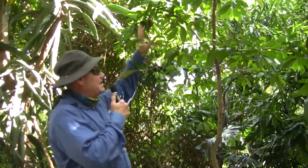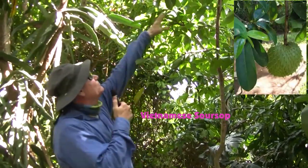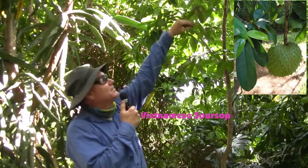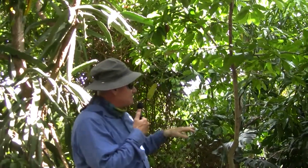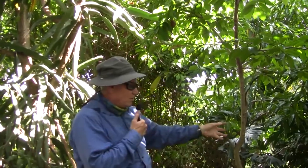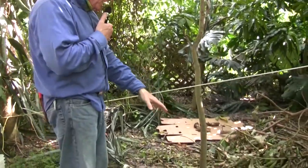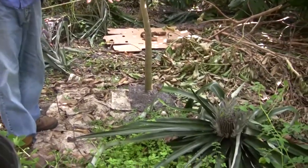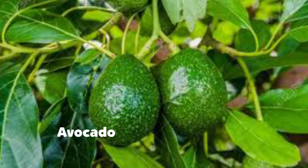This is a Vietnamese Soursop that I'm growing out here. I was able to trim around the big mangoes and get it enough sun so it can actually grow. I've had some flowers off of it that I trimmed because it's not big enough to hold a fruit yet — hopefully that'll come to fruition in another year or two. For ground cover, I also plant a lot of pineapples, and you can see I do have pineapples growing.